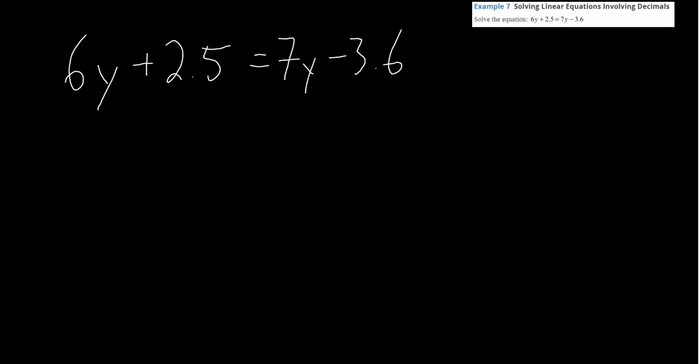So 6y. This time we're going to be subtracting 6y from the left side. Okay. Previously I did say that I want to make sure that my variable is positive, and I'm going to continue that this time, right? So I look at my 7y, I look at my 6y. Well, my 7 is larger. So what I'm going to do is subtract 6y. Okay, so I'm going to be putting my variable on the right side now.